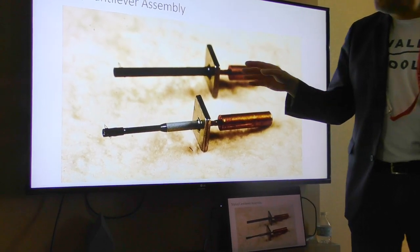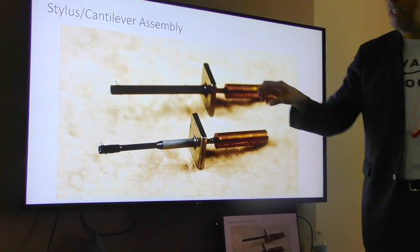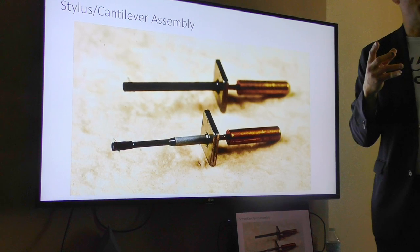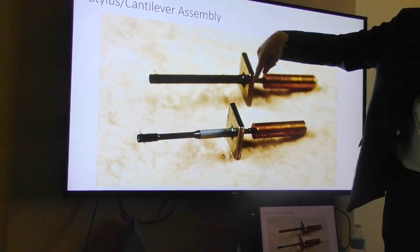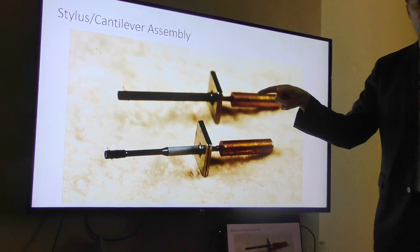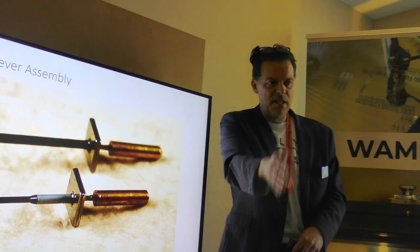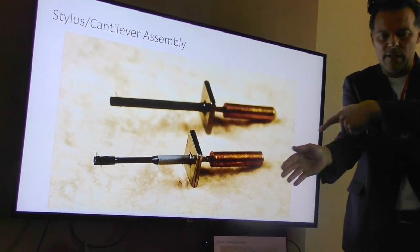Okay? Now, the cartridge manufacturer, when they receive these from the manufacturer of the assemblies, will put a damper on this, which is a compliant material, usually donut-shaped, that they slip over the end and goes behind the coil former. Sometimes they go in front of the coil former, sometimes both. But the point of that damper, and I will talk about that quite a bit, is to keep the stylus cantilever assembly in a mean position. So if it gets deflected, it will come back.